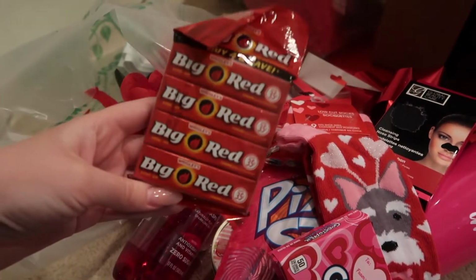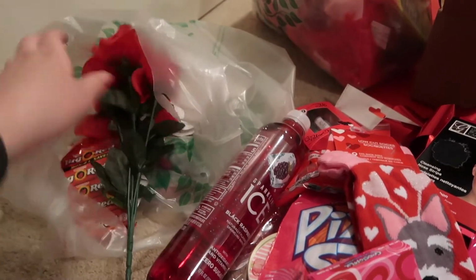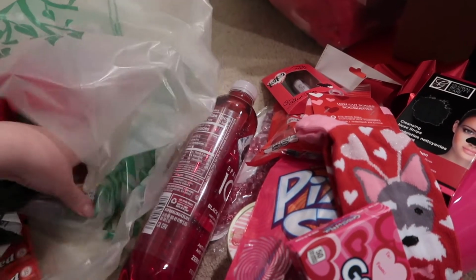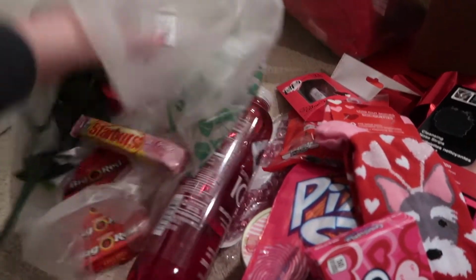Red Hots, or not Red Hots, Big Reds. I just got some flowers because I like to put these in there to kind of stick out. And then, oh, there's some more stuff at the bottom. Pink nail polish. This is just some ideas, obviously, you guys. I'm just giving you guys ideas and kind of things I would put in there. Starburst. I thought those were cute.